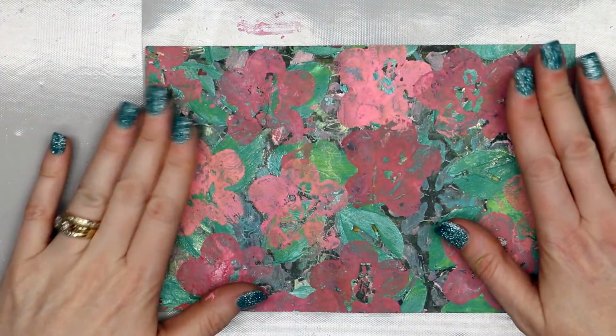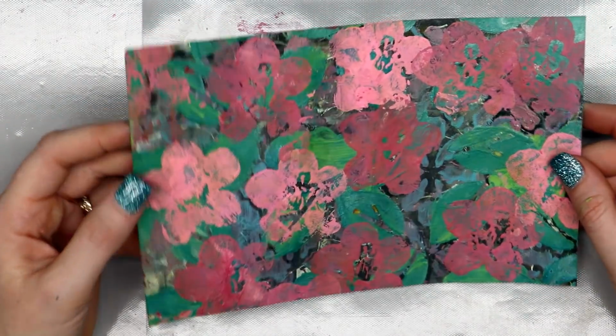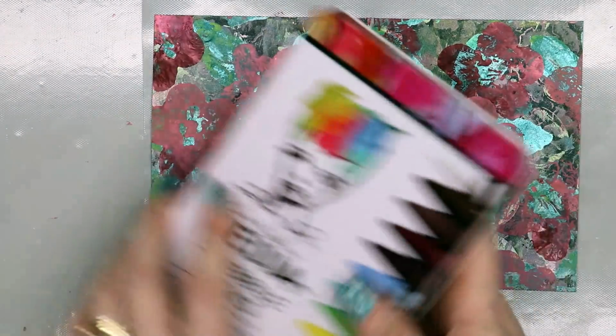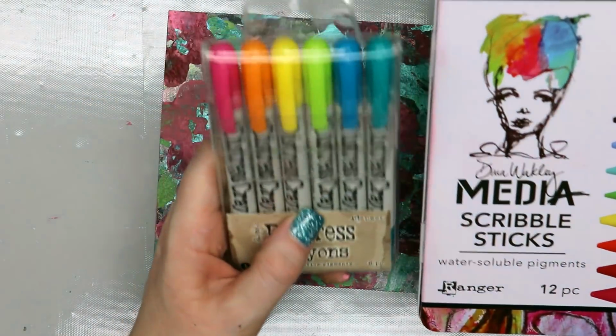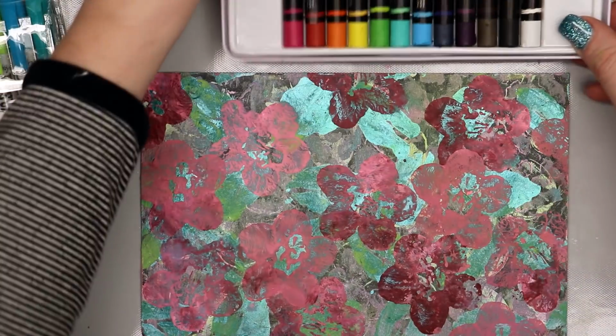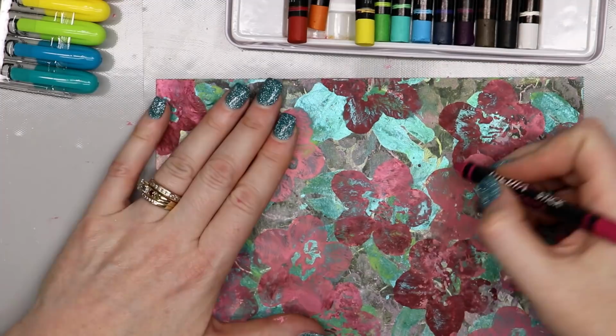This is the smaller piece that was a postcard that was bright yellow with black text on top of it. As you can see, I've done some stenciling and just layers of different mixed media. The next thing I have is some scribble sticks and some distress crayons. I'm going to do some highlighting on here. I've not used these before, so I don't know how well they're going to turn out. But let's see what happens when I start playing.